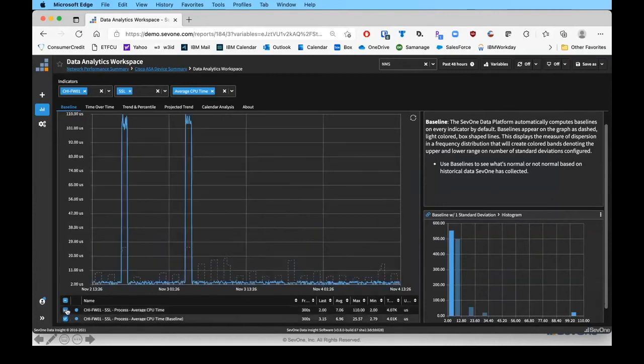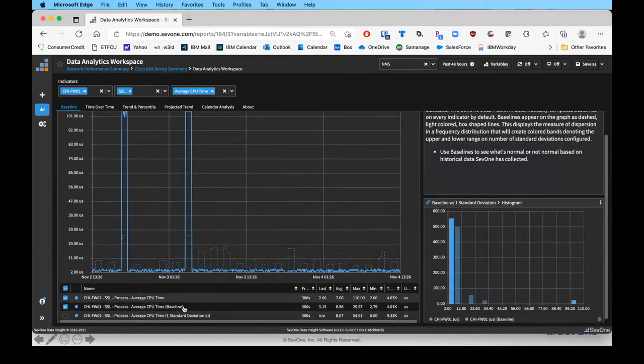The way that we can do that is by overlaying the baseline data sets with the current data sets. And if I hover over this, you'll notice that normally for this data point, I usually see roughly 25% CPU time. Right now, I'm seeing way above 100 for this CPU time. So this is clearly not normal. This is not something that we normally see, and it's fair to say that this is something that we need to investigate because it is abnormal.